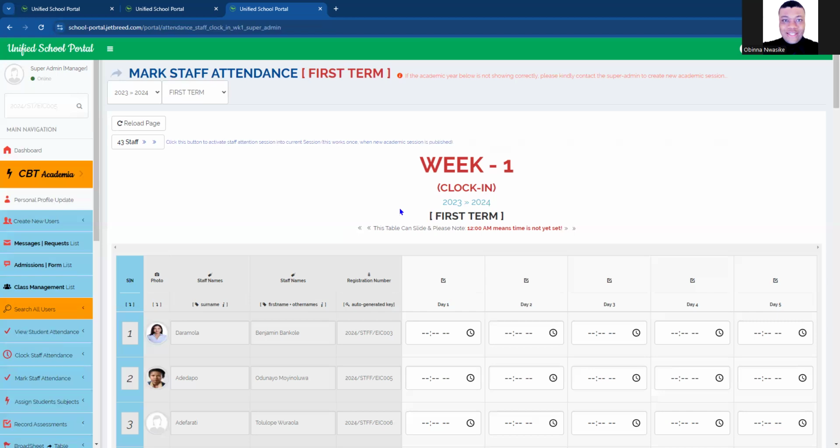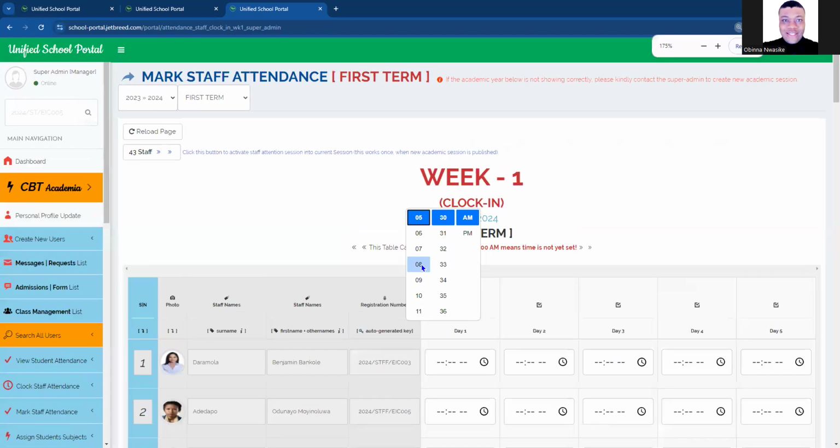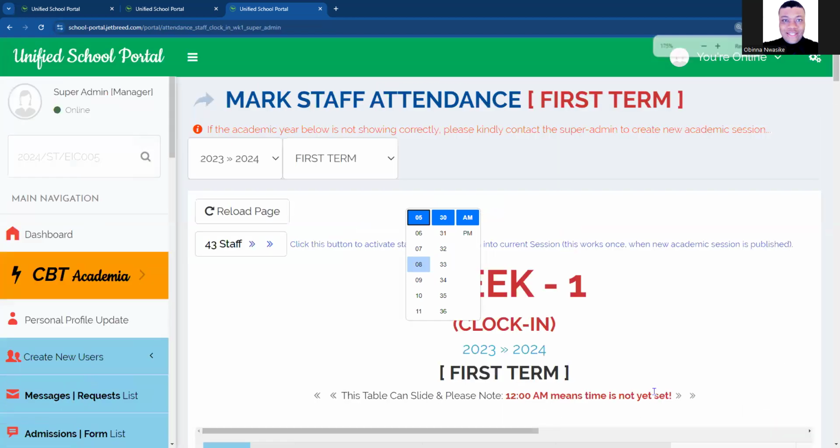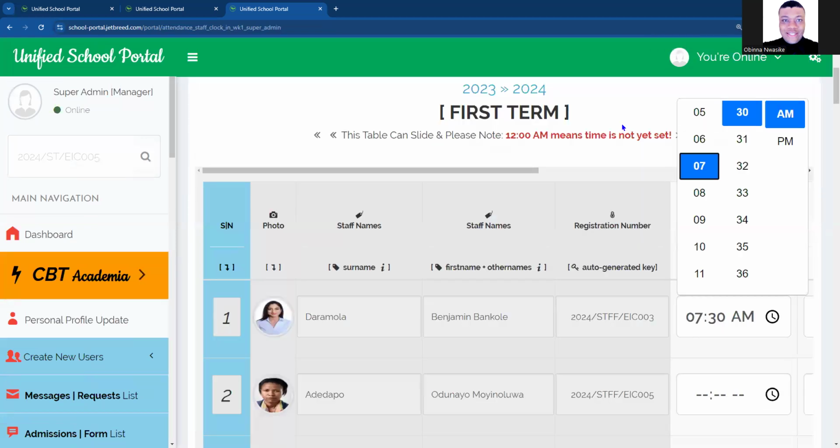Obviously it's not the director or the proprietress that will take this attendance, but someone in the school, an admin level staff or somebody who has been given the responsibility. Let's say the staff arrives by 8 o'clock a.m. Let me enlarge a little bit. The staff arrives by 8 o'clock, you click on this, you see this pop-up, and you enter the staff's timing. So that's the way it works.